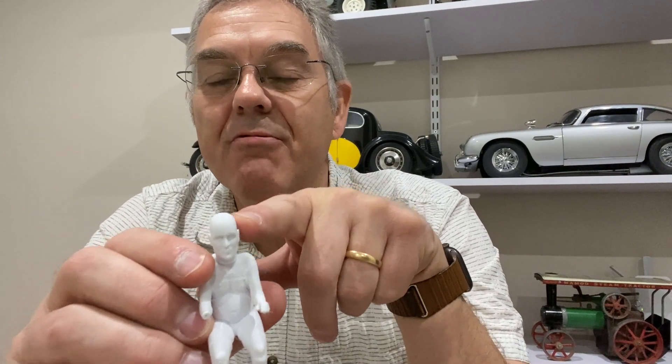In order to get a more realistic head I turned to a technique called photogrammetry. Photogrammetry is a method of creating a 3D object out of photographs - you take dozens of photographs of a particular object, load them up into specialized software, and the software reconstructs a 3D image from those photographs. To do that I would need a starting point of a realistic head from a Thunderbirds puppet.